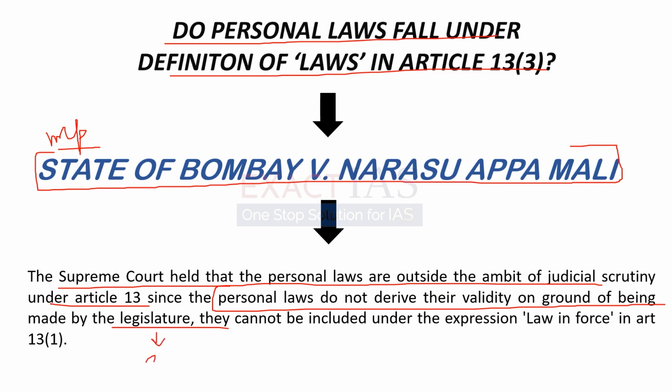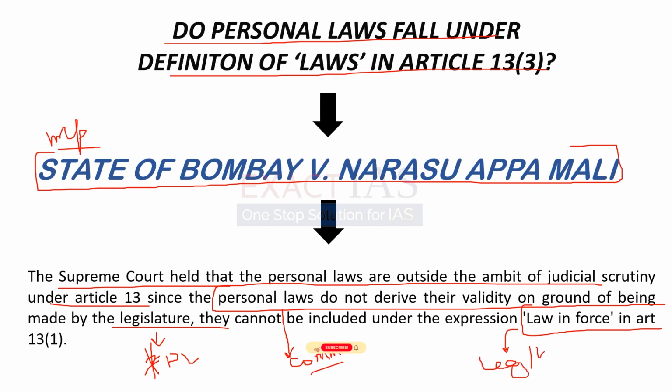If you will remember our discussion in the UCC video, we spoke in detail about what exactly are personal laws, but in a gist, personal laws वो laws होते हैं which are made by each religious or social or cultural community. यानी अगर हिंदू, मुस्लिम या सिख या क्रिश्चियन कोई भी community अपने खुद के laws बनाते हैं to regulate matters such as marriage, adoption, divorce, inheritance etc., तो वो उनके personal laws होते हैं and इसमें legislature का कोई हाथ नहीं होता है. That is, legislature does not make these laws, these are absolutely personal to the particular community in question. If you take a look at Article 13, Clause 3, वहाँ पे लिखा है laws in force includes laws passed or made by legislature or other competent authority in the territory of India.